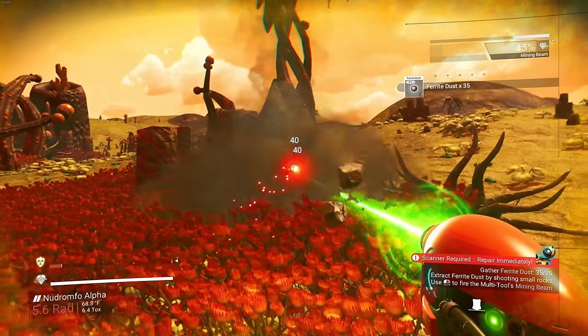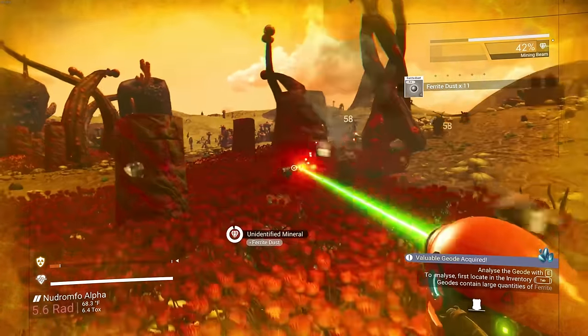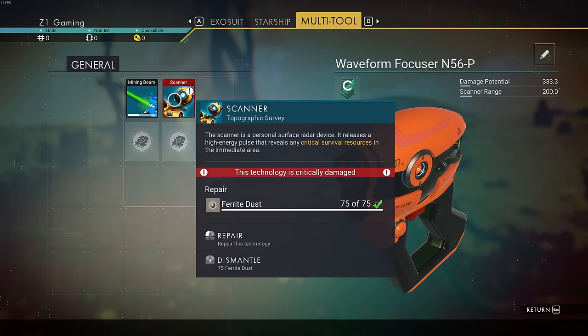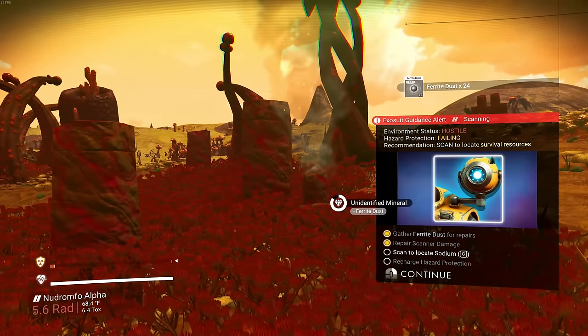I don't have any S-class ships. I don't have a living ship. Oh, this is gonna be rough. All right, we should be good. Let's go ahead and repair our scanner. So let's go over to multi-tools, scanner. Repaired that. Look at how basic this tool looks. I love it though, I love it.